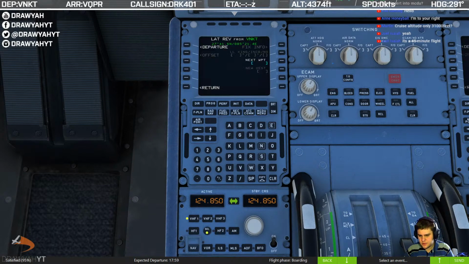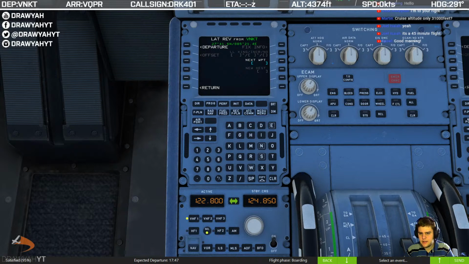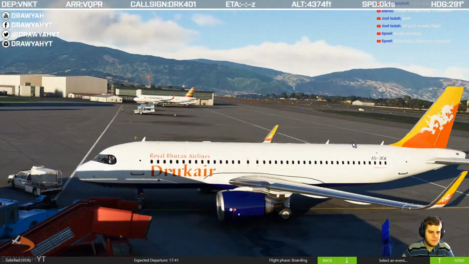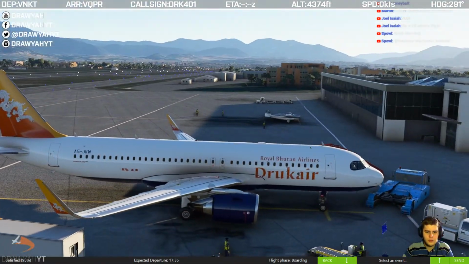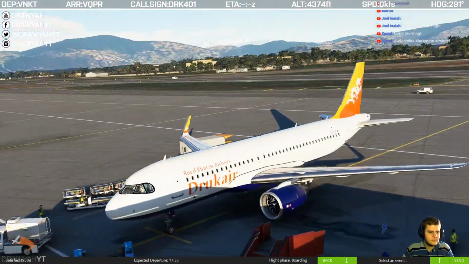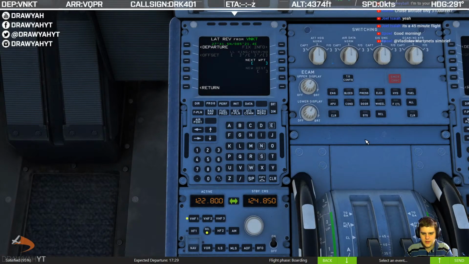We're on Unicom today, 122.8, so no need to speak to Tower, I don't think. Unless there is Kathmandu Tower, I'll double check. No, currently Unicom 122.8, so it'll be a relatively quiet flight today in regards to ATC communication. It's only 31,000 feet. It's a 40-minute flight, so it's not exactly a long haul today. Should be a good one though, scenery-wise. Should be rather good. Everything from Mount Everest right down to the Himalayas.